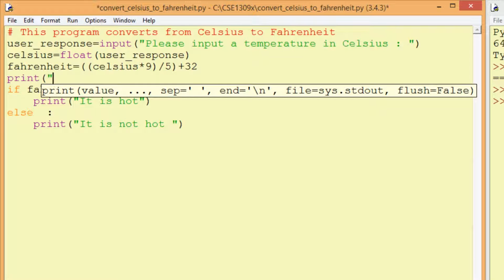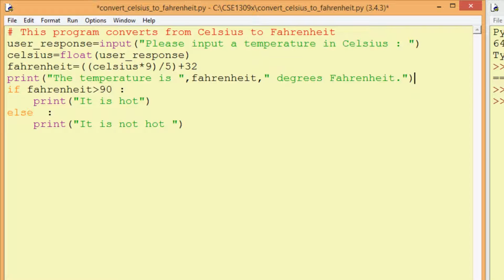Even though this print statement looks a little more than what you had before, this is still a simple print statement.